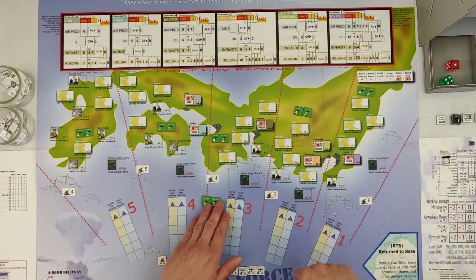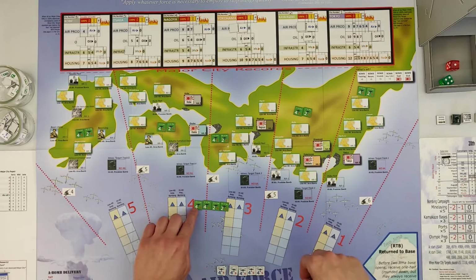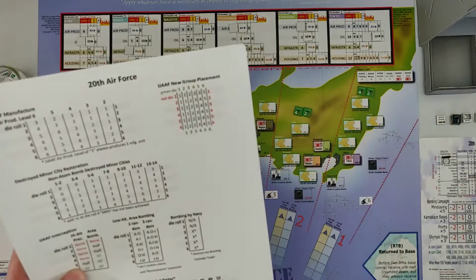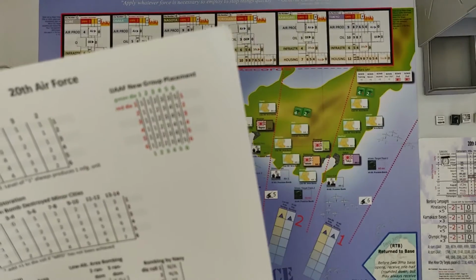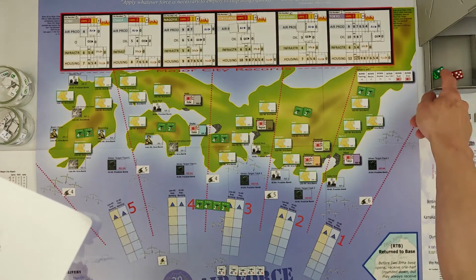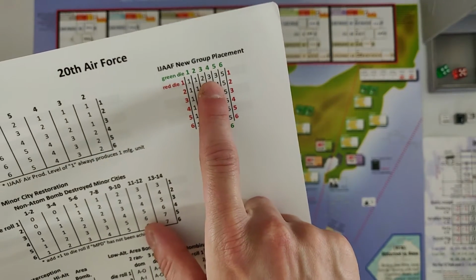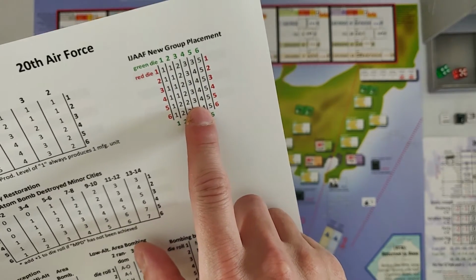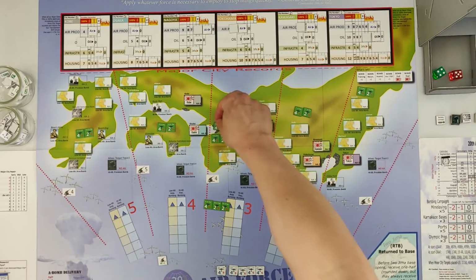And then we have a few more, right? So you will put them strongest to weakest from left to right and roll on the new group placement chart to see where you're going to put those troops. So let's start by rolling for the first one, and we roll green 4, red 5. We check our new group placement table here. Green 4, red 5, that's track number 3. Okay, so this one goes to track number 3.